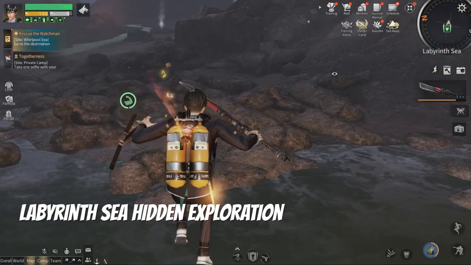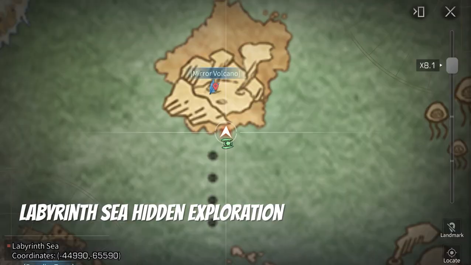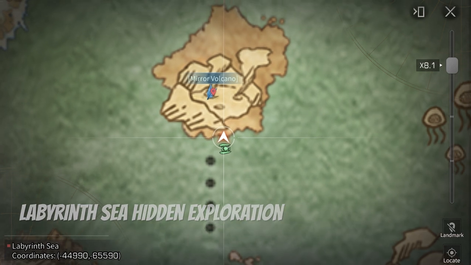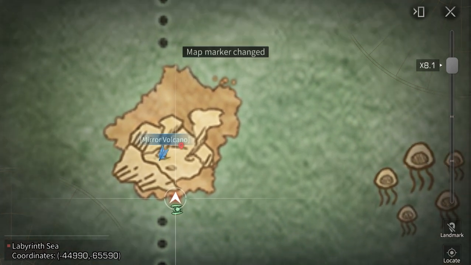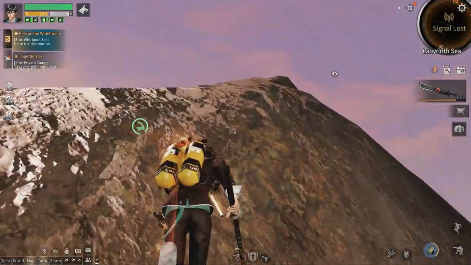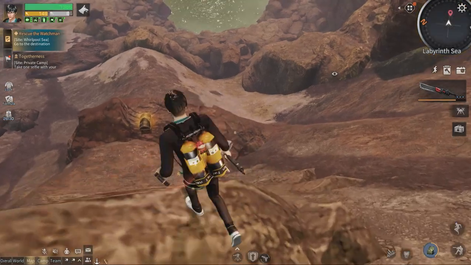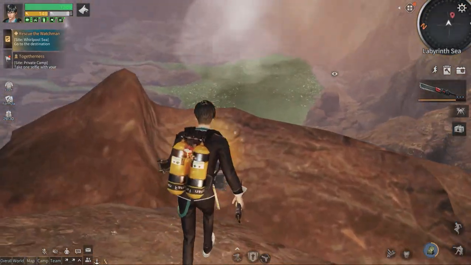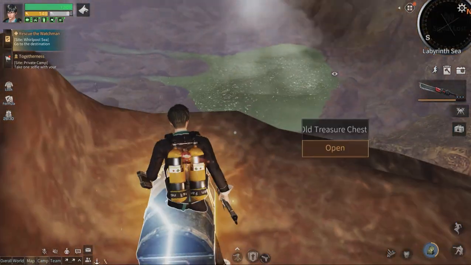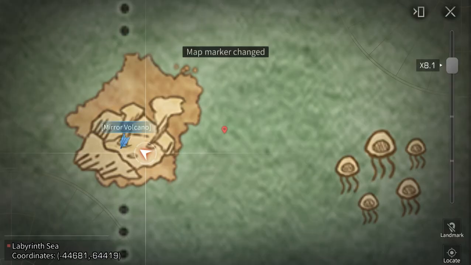Next hidden location for the Labyrinth Sea exploration: we can find one of the exploration chests at the slope of the Mirror Volcano. And the second chest for the exploration is right here at the bottom of that sea.